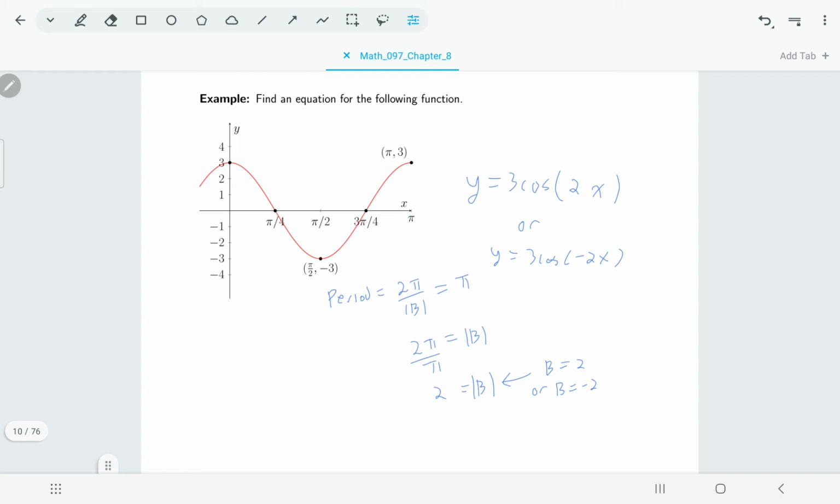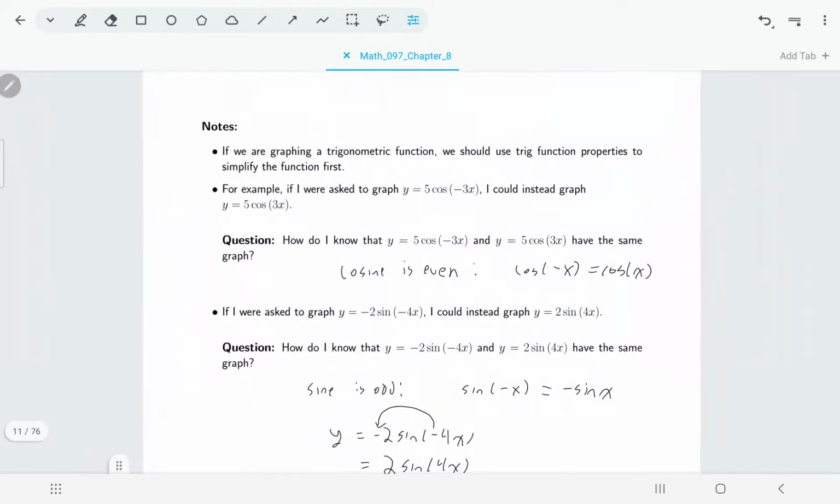So for the example that we just looked at, that graph had a period of pi, so how far are the tick marks from each other? 1/4 of that, which is pi over 4. So every pi over 4 units, that's where the next tick mark is. So the next tick mark after pi should be pi plus pi over 4, which is 5 pi over 4. And you can figure out all the next tick mark values as you go down just by adding pi over 4s, or by subtracting pi over 4s if we're looking for tick marks off to the left.